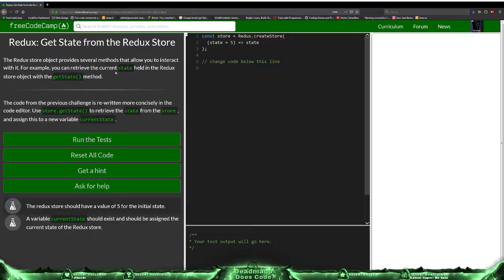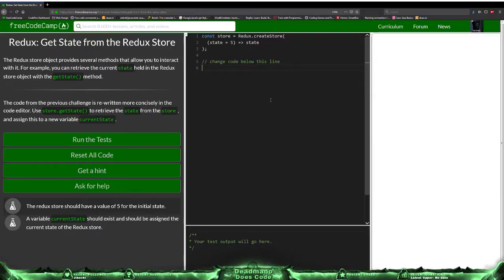So the Redux store object provides several methods that allow you to interact with it. For example, you can retrieve the current state held in the Redux store object with the getState method. The code from the previous challenge is rewritten more concisely in the code editor. Use store.getState to retrieve the state from the store, and assign this to a new variable currentState.